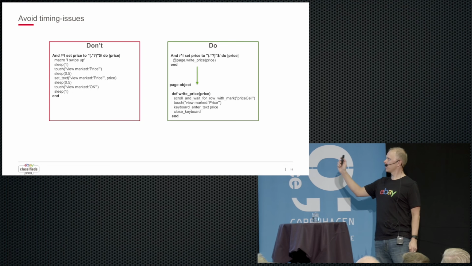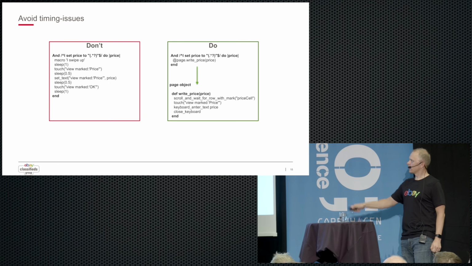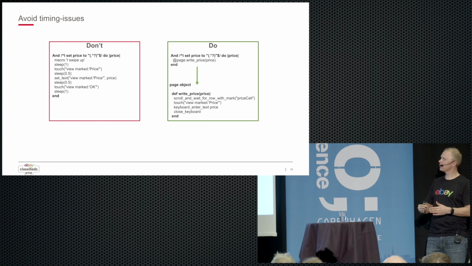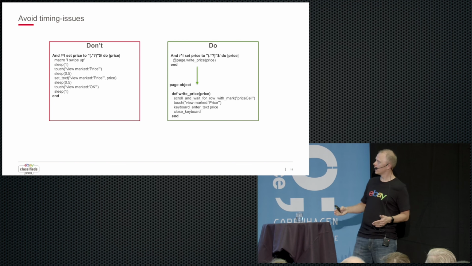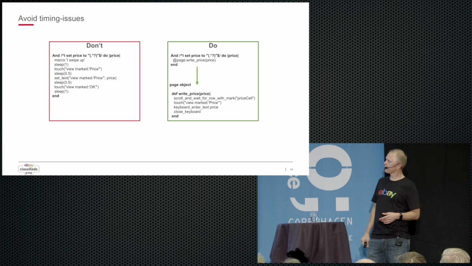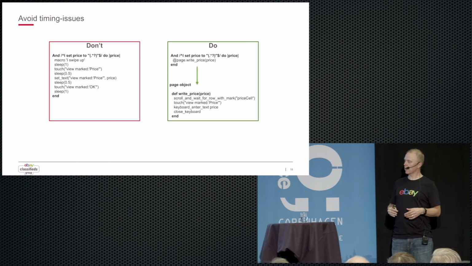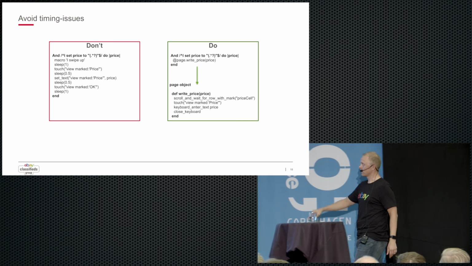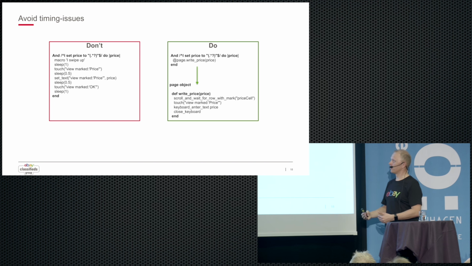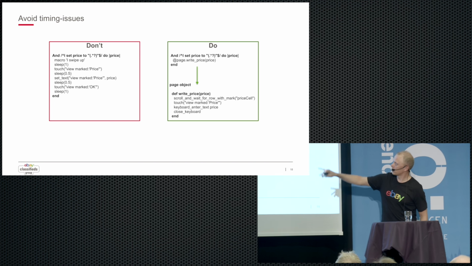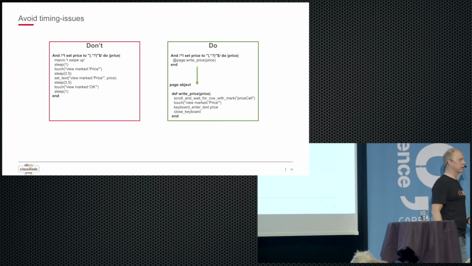So the same step is now really simple. Now it's just asking the page object to write the price. And the write price method is scrolling nice and easy and waiting for a certain cell, the price cell, to actually be visible. Then it's going to touch the price cell and use the keyboard to enter the text and close the keyboard again. And all these methods mentioned down here will make sure they wait, for example, for the keyboard to appear and to disappear again, which is all the sleeps over on the left side that used to do that. So always favor wait for methods instead of sleeping. Sleeping is really bad.